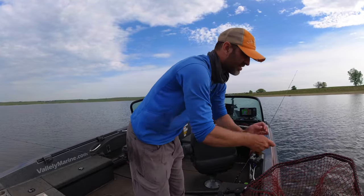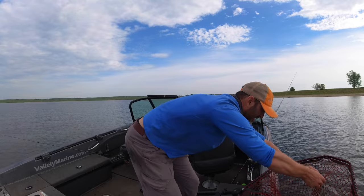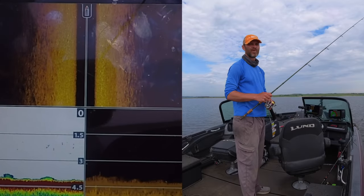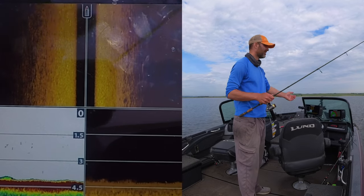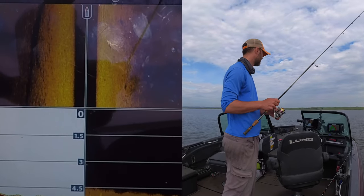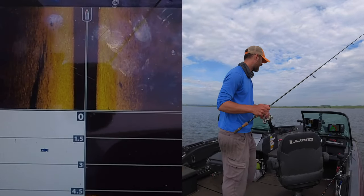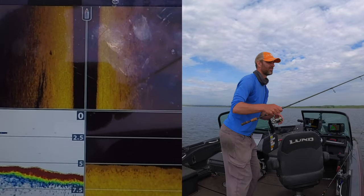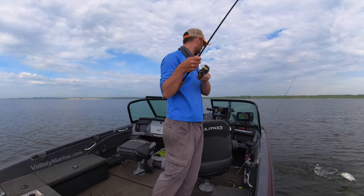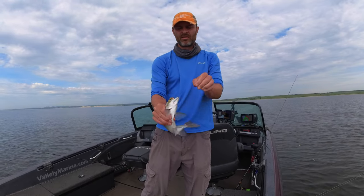We caught some fish that we marked - that's the whole goal here. Thumped it good. They've all been good thump bites, no mush bites. Some of them have been thumping the tails. We haven't caught them all. I could spot lock on some of these pods and fish more effectively, of course, but if I don't keep moving, I don't keep showing you stuff. That right side's looking lively. Gold eye. Gold eye - that's not what I want. Curse of the gold eyes back.